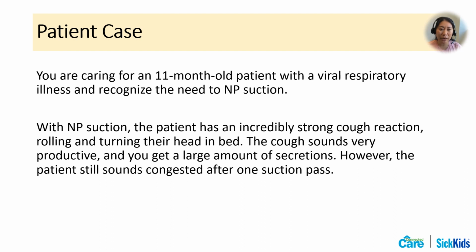Now let's discuss a patient case together. You are caring for an 11-month-old patient with a viral respiratory illness and recognize the need to nasopharyngeal suction. With NP suctioning, the patient has an incredibly strong cough reaction, rolling and turning their head in bed. The cough sounds very productive and you get a large amount of secretions. However, the patient still sounds congested after one suction pass. Now let's pause the video to think about your next steps.